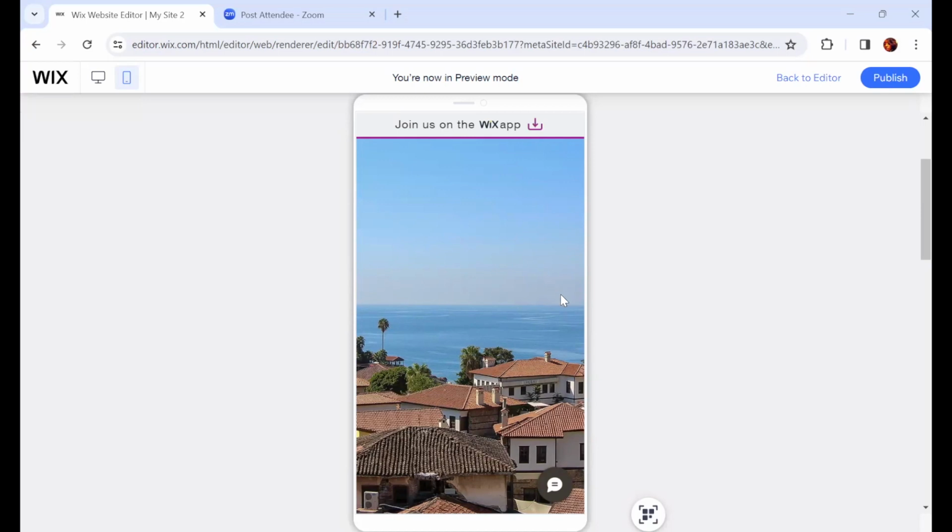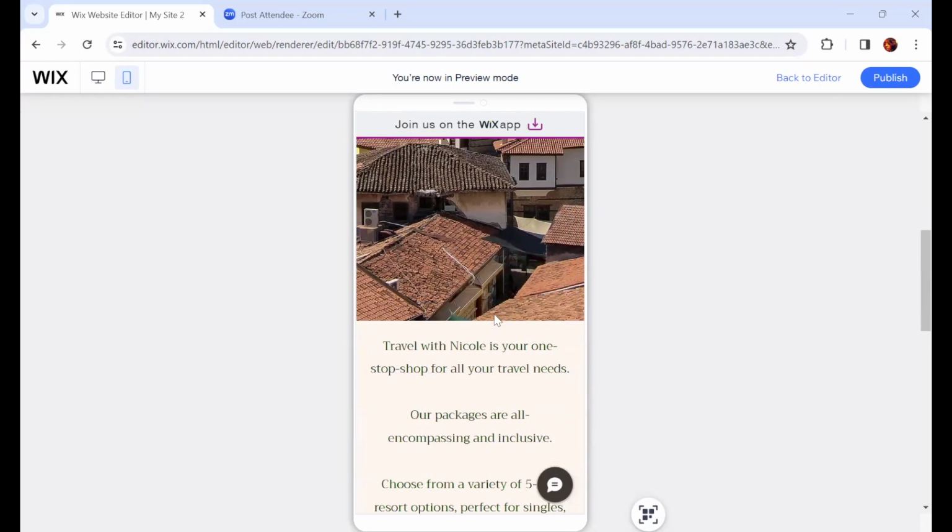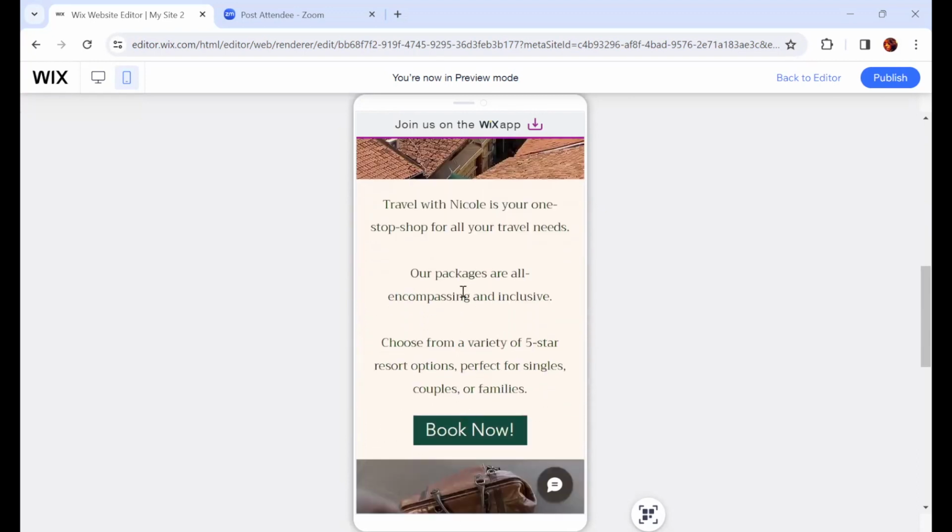So one thing you want to be mindful of when you're using photos for your sections, your first sections, is if it's a vertical photo or horizontal, and how that's going to transfer over to your mobile site. You can search for images using a vertical landscape or a horizontal landscape when you're using your image search for Wix images in that gallery. But if you're using a photo that you're uploading, you want to be mindful of how it will transfer over to your mobile site. So this is basically still the home page. Everything is in order and aligned. Folks can still see clearly.